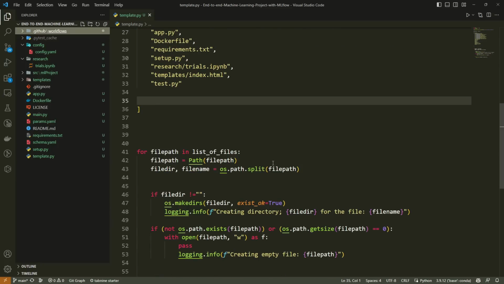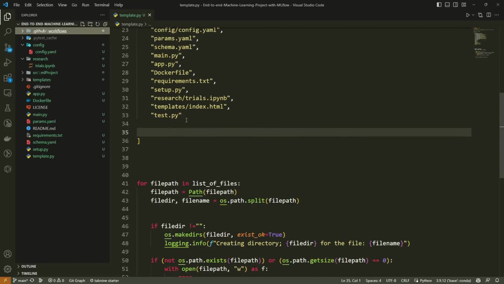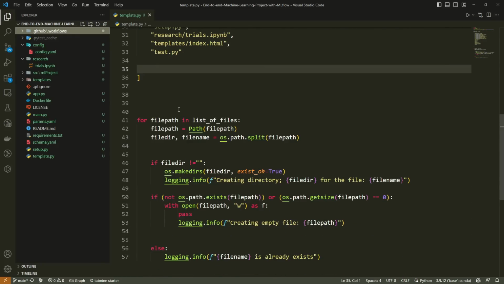Now I will do the project setup and requirement installation for this project, like what requirements you actually need to run this entire project. For this I need to install some packages, but before that let me commit the changes in my GitHub.